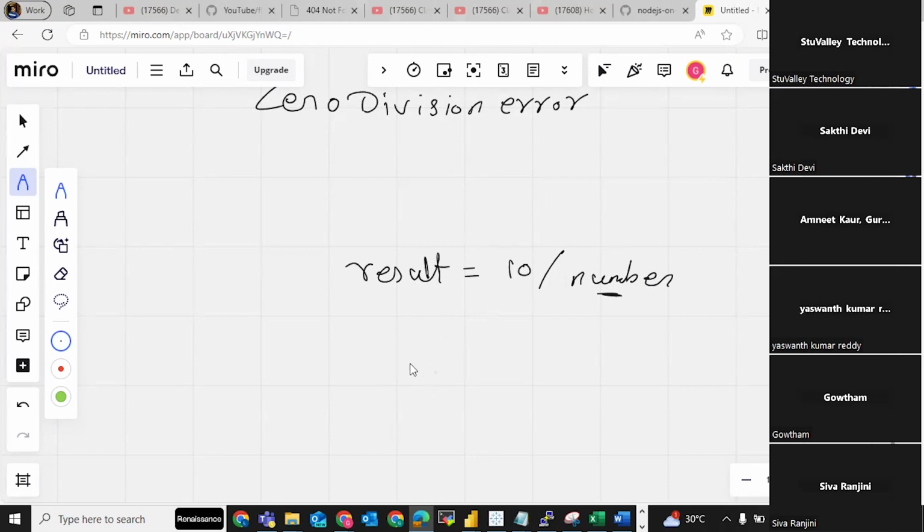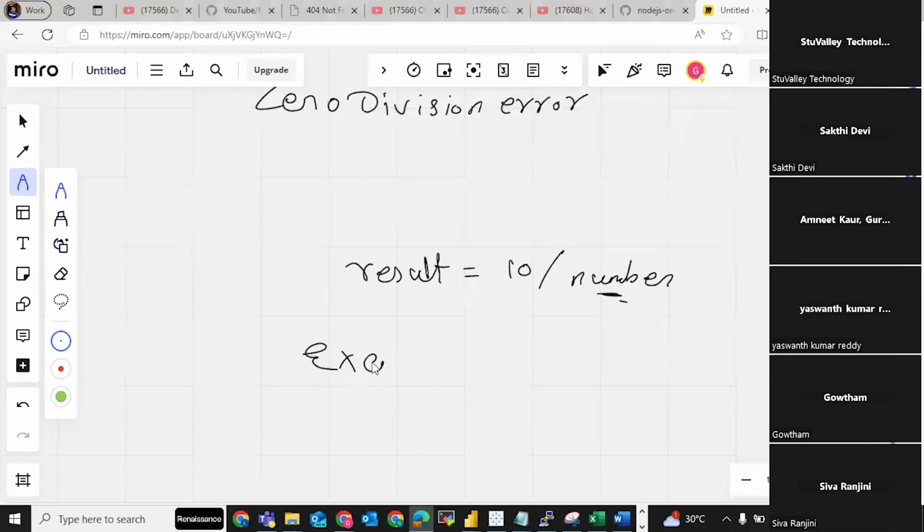Think about what different types of error can occur. There are two different types of error that will occur, so you have to identify which two. You have to take this number as an input from the user, write this into the try block, and after that you have to accept it. You can accept multiple times.